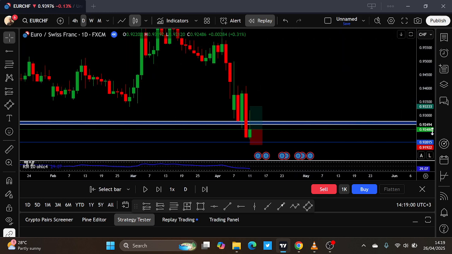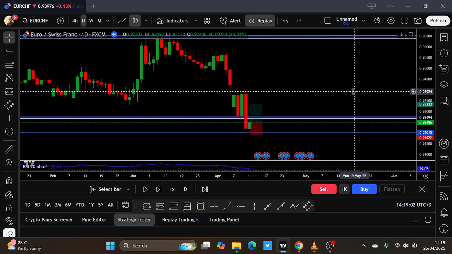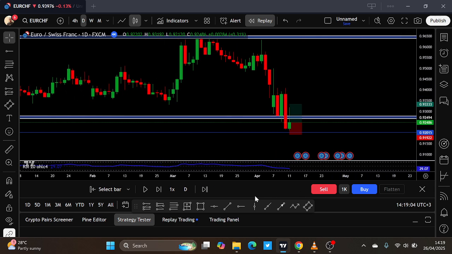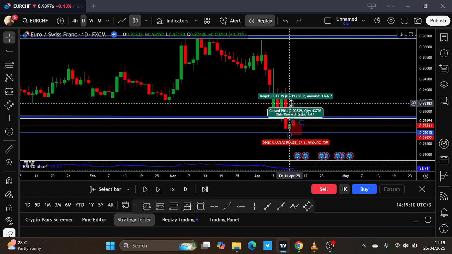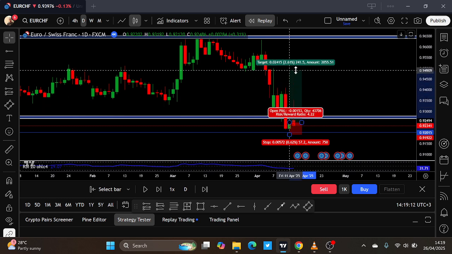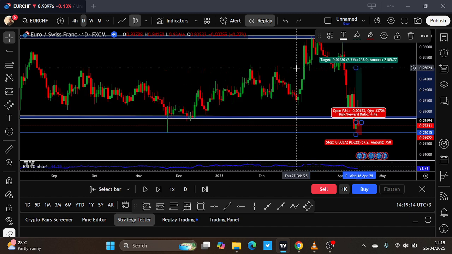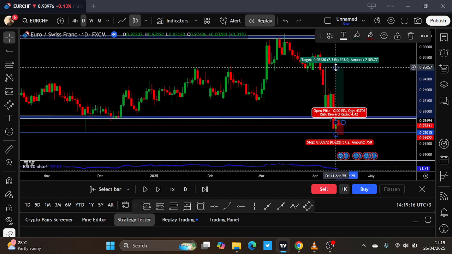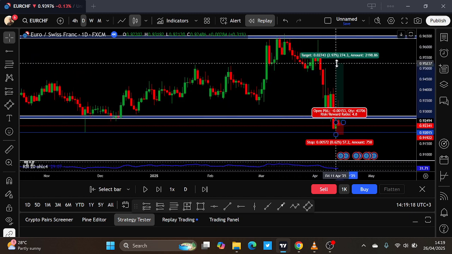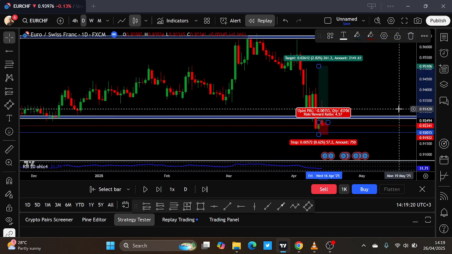So now we have entered our trade and we monitor it on the daily time frame. So we play price forward. We see price goes up. This is not our target. Our target is here. Target is around here. It is around there.